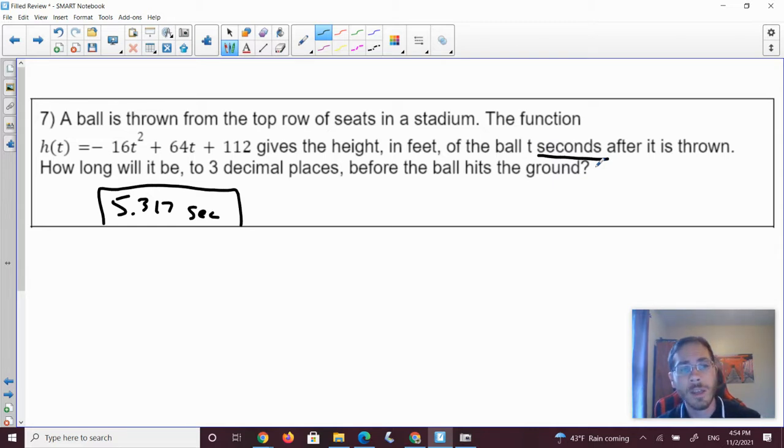If you want to solve it by hand, you'd probably have to go with the quadratic formula since that is a decimal. And then to figure out whatever the square root is, you'd have to use a calculator anyway. So probably best to just throw that in and look at the graph.